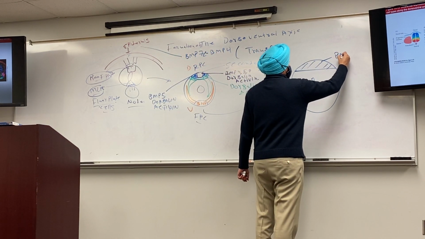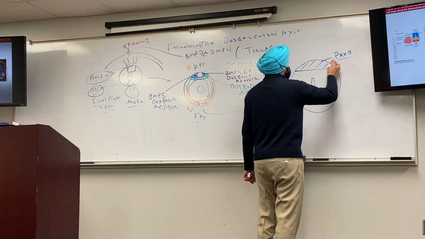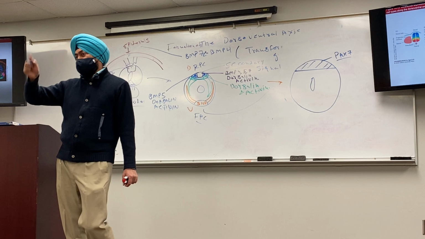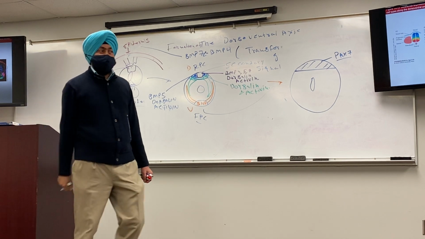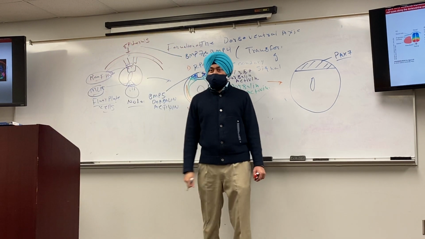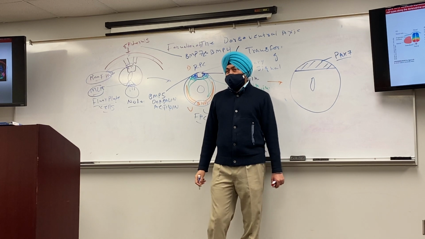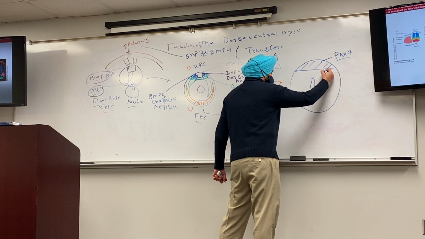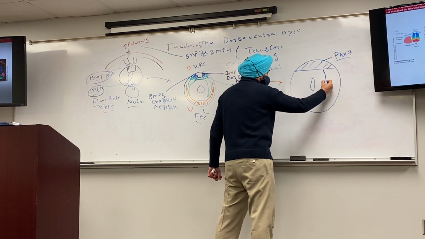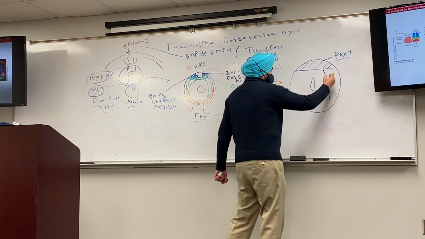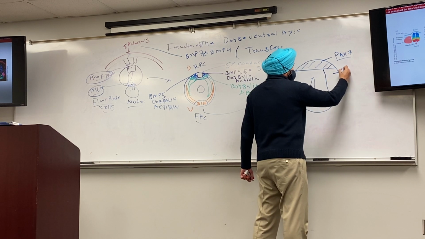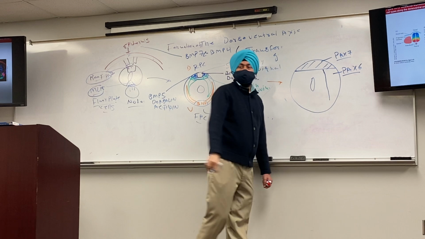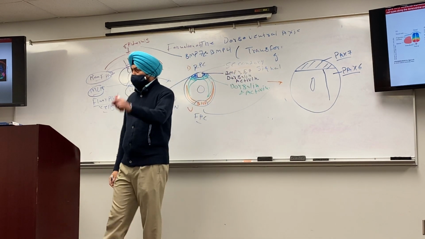PAX7. So PAX7 protein is made here a lot. When I'm saying expression, I'm not talking about gene expression, I'm talking about protein expression. So I have more and more PAX7 protein there. And then in these areas, as we go from here to here, we will have a gradient of PAX6. So we'll have PAX6 here. I'm talking about protein again, remember that.